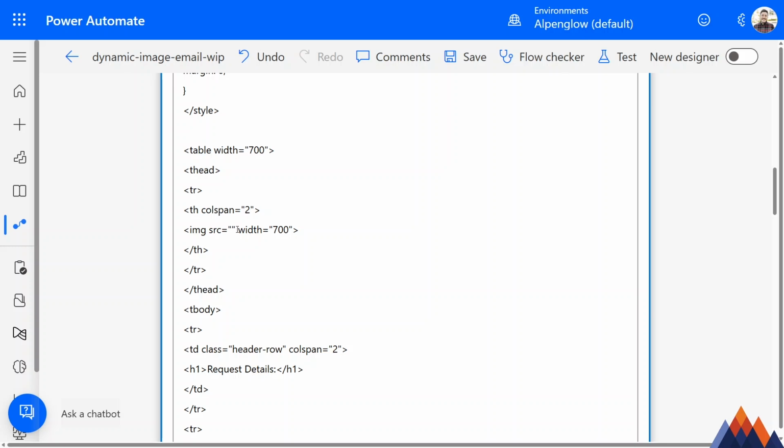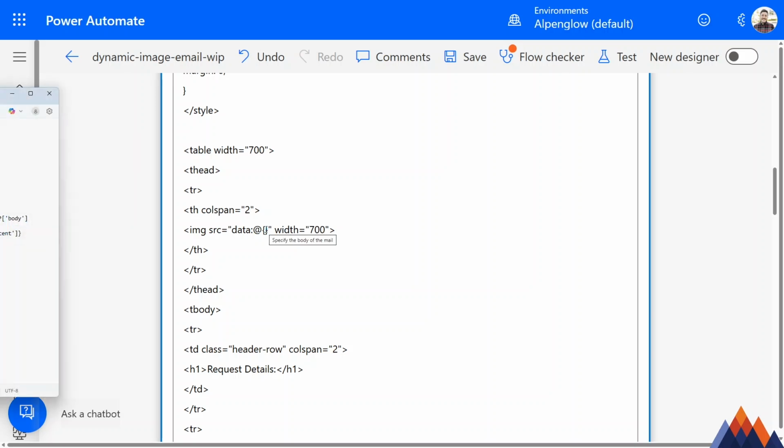It wants to know the type, and it wants to know the actual content that it needs to convert to base64. So the first thing we're going to do is tell it what data type this is. So we're going to literally type out data : and then we are going to use an @ sign and curly braces. And this is an inline expression syntax for Power Automate. And so this will disappear a little bit when we cut this and paste it again into the window, but this kind of tells it, hey, I want you to look at the result of an expression that I'm going to write in here. So the expression we're going to write is going to look something like this.